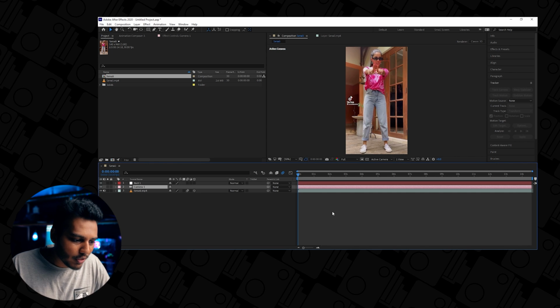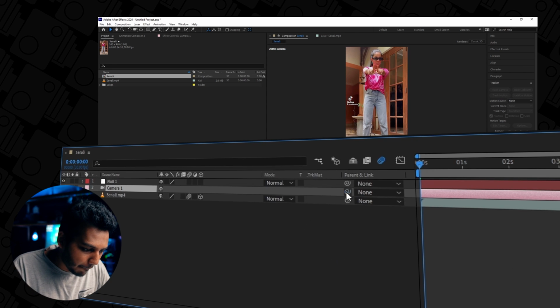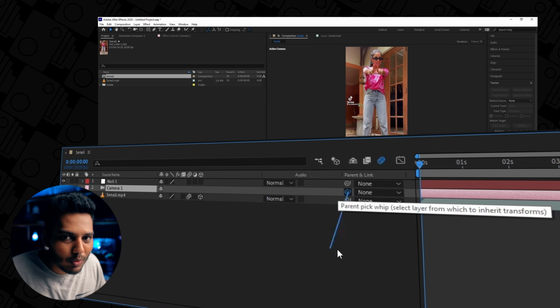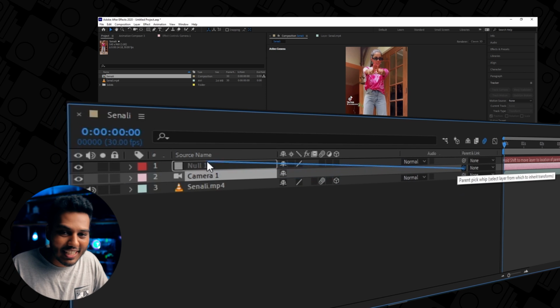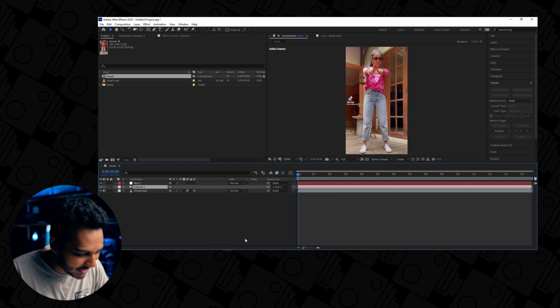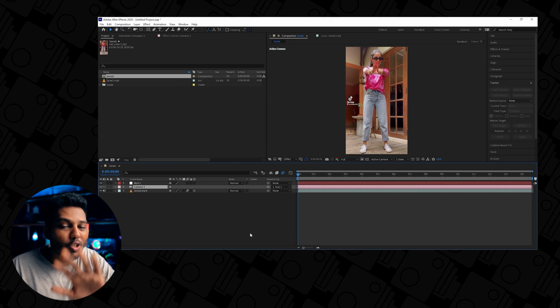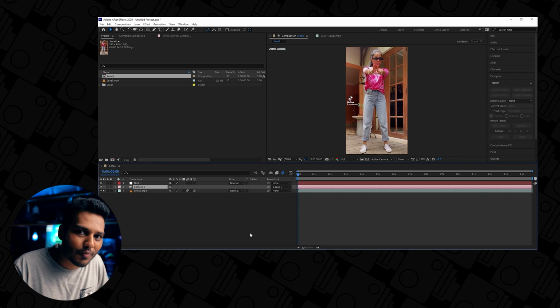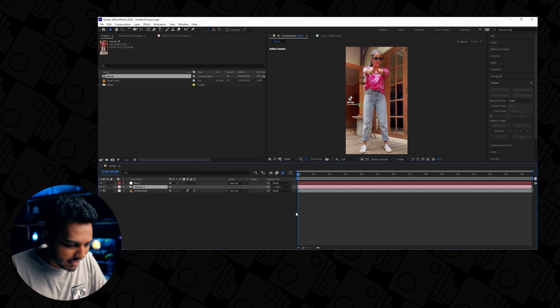So all you have to do is click on this swirl mark and press and hold, which is essentially called the pick whip in After Effects, and grab it and drop it on the null layer like so. So you're essentially connecting it with that virtual string, right? What this does is the camera layer is going to move identical to the null layer. So if you move the null layer, the camera layer is going to move. That's the principle, but you don't really need it right now.